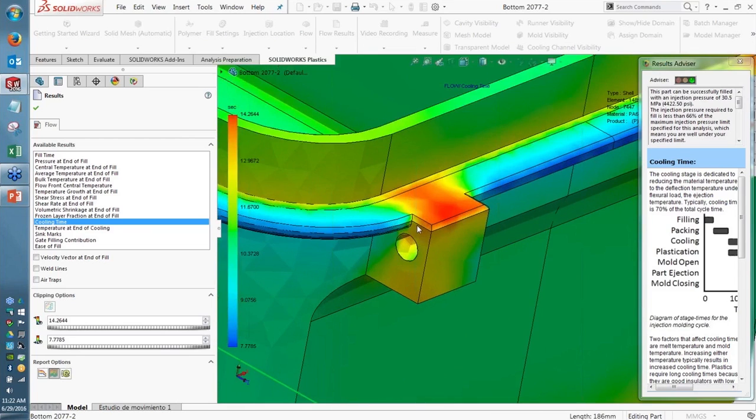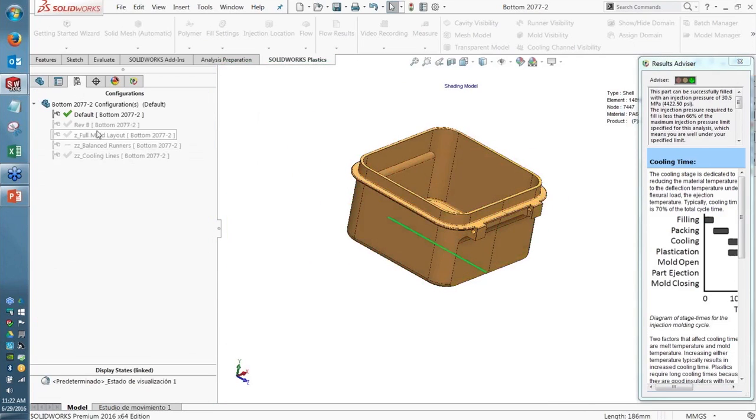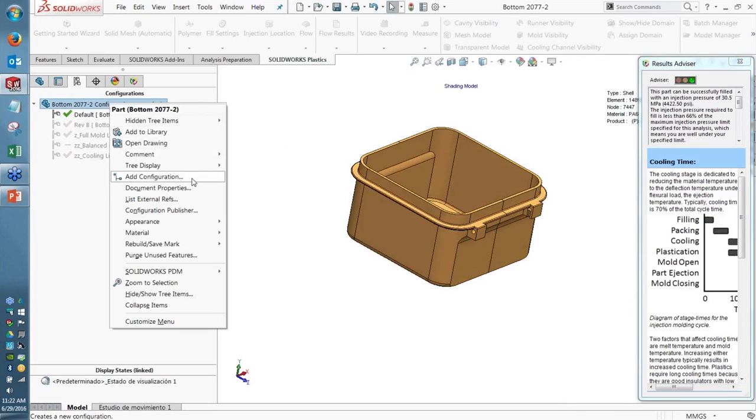So for example, these areas above the hinge here look like they might be problematic, just because combined with that little lip which the lid is going to sit on, it doesn't look like there's enough surface area to get the heat out. So of course, one thing we could try is a design change to see if any of these aspects are improved. So what I could do here is make another configuration in SOLIDWORKS.